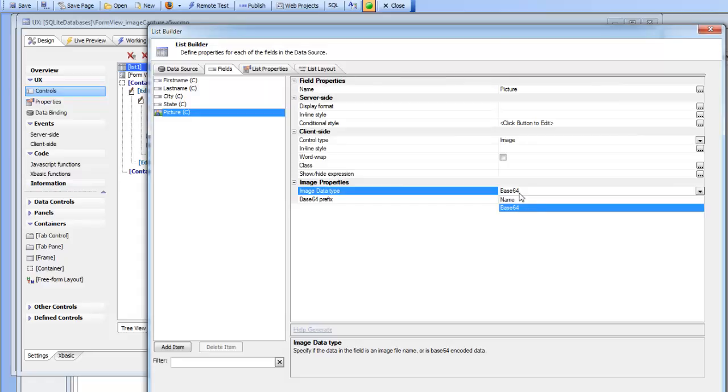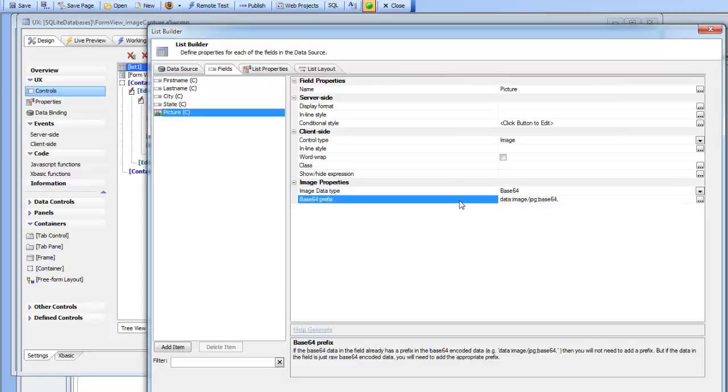So we're using base 64 data over here, and since the base 64 data is just the raw base 64 data, we need to put in the prefix so that the HTML can render it as an image. So here we've simply said that the picture field in the list is base 64 data.